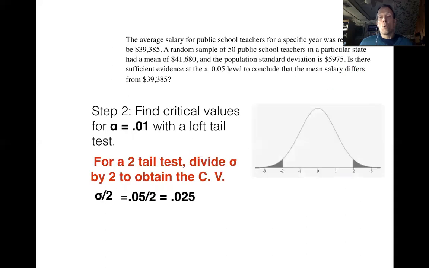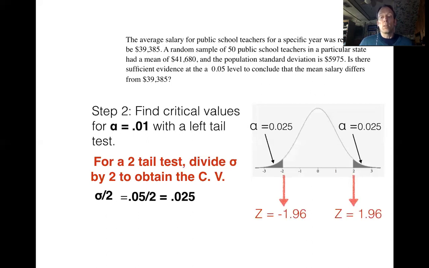Going into our curve, we're going to set our shading up on the left side and the right side at the same time because we have a two-tail test. So we're going to take that 2.5% and shade the left area 2.5% and the right area 2.5%. Now we go to our Z tables and we're going to find out what's the Z value that comes the closest to matching the lowest 2.5% area and the uppermost region of the highest 2.5% area on our curve. And those two numbers are going to be plus and minus 1.96, giving us our two critical values.